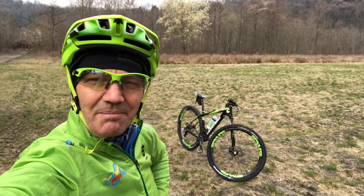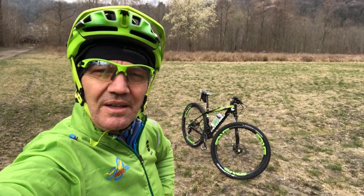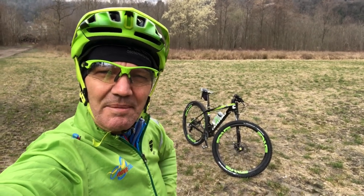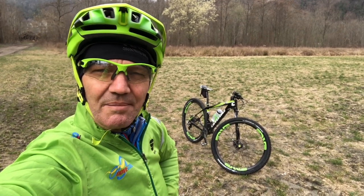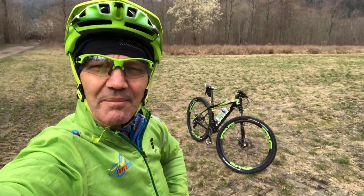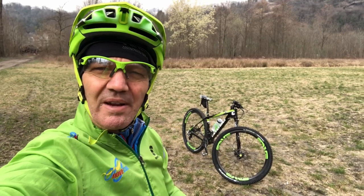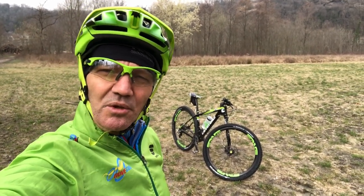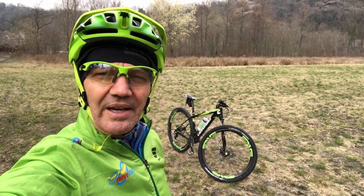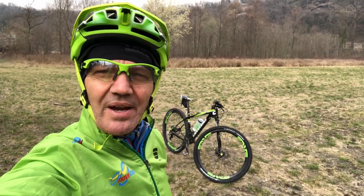Today we are going mountain biking, and I've made a few changes on the Lefty Cannondale. I used to have very tiny tires, perhaps good for speed cross country, but I wanted something grippier. For me, mountain biking is real off-roading, going through mud and eventual snow and whatever. I wanted lots of grip descending, so I fitted some enduro type tires, which are much grippier, and today we're going to ride and test them out.